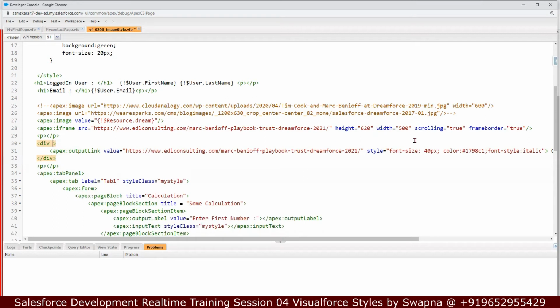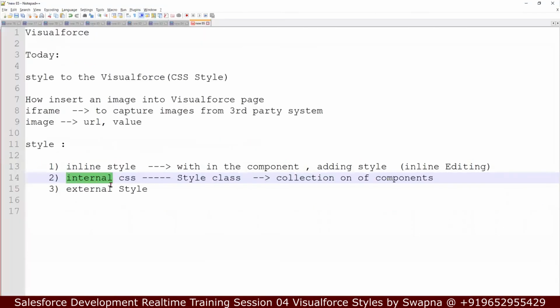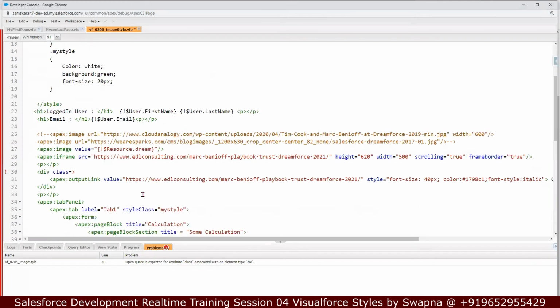So we learned so far style class, right? There is another one which we have inside the div, which is called class. Class is also going to use the internal CSS, right?